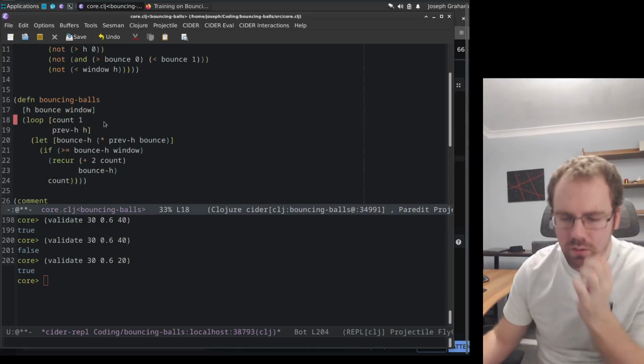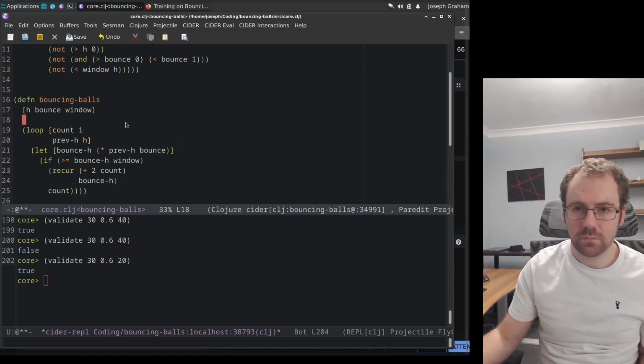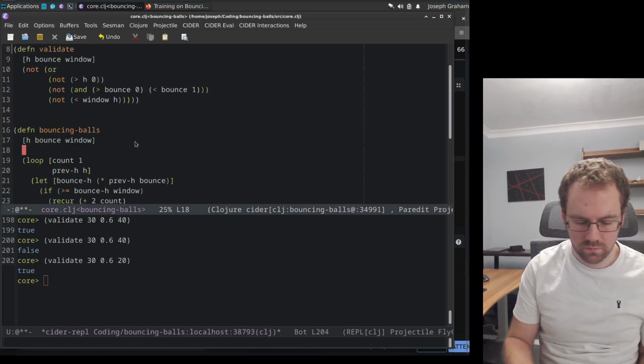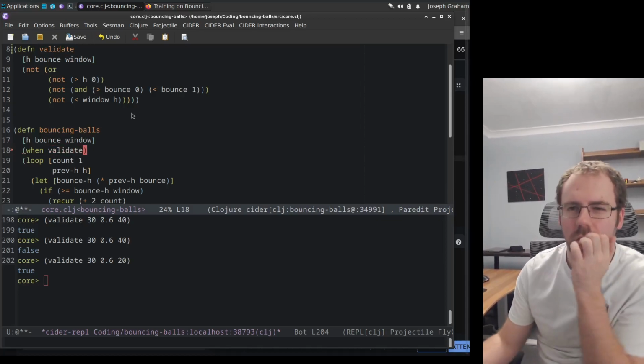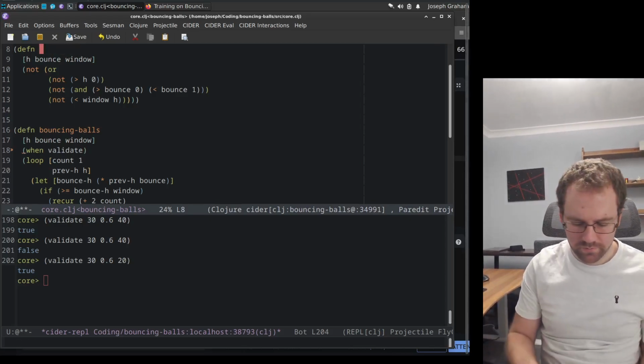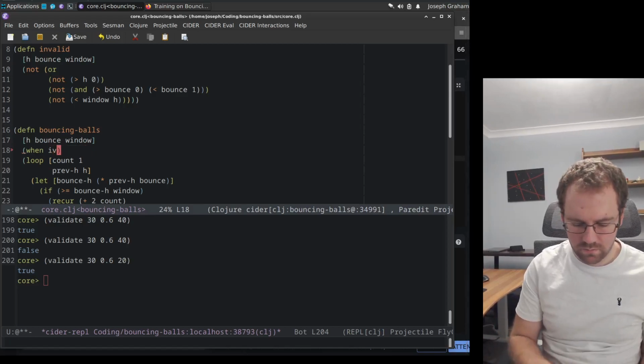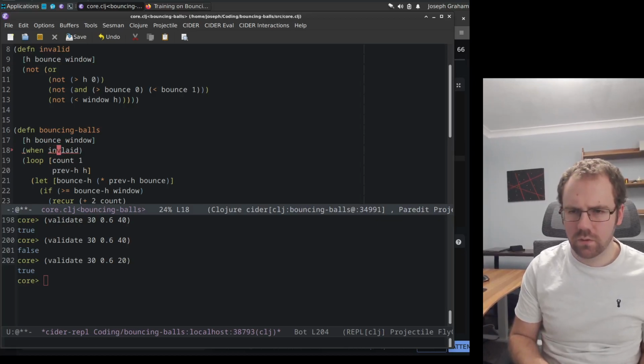Cool, so when bouncing balls is called, before we do anything else, we just, when validate, well no, because why? Yeah, let's rename the function invalid. And not bother notching it, right?